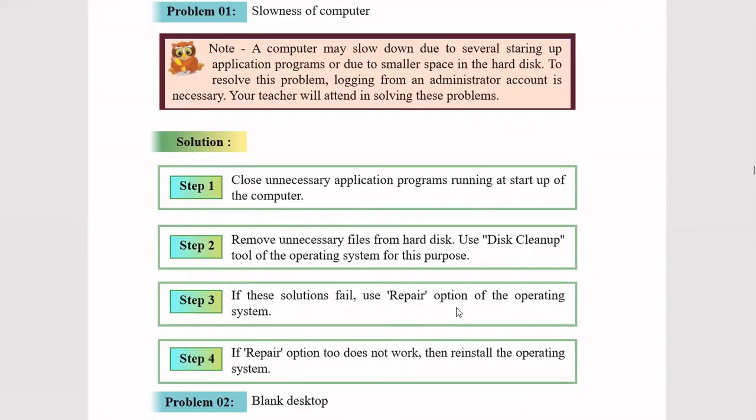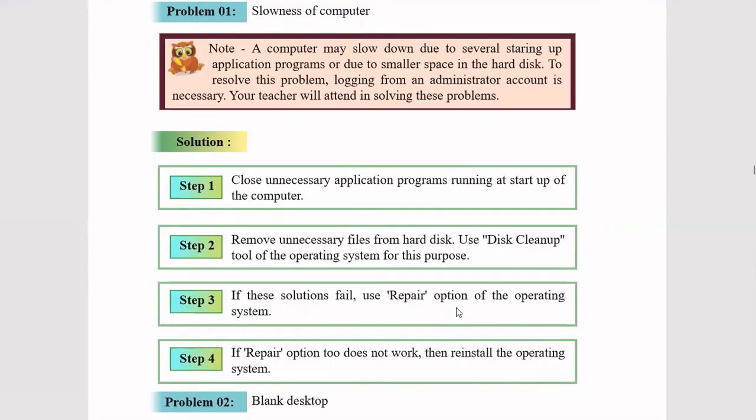Sometimes you may need to log in with an administrator account, because the administrator is the user group which will have full control of your computer. On home computers, you will most probably have all the access, but in school lab computers, sometimes you won't have full permission, right?